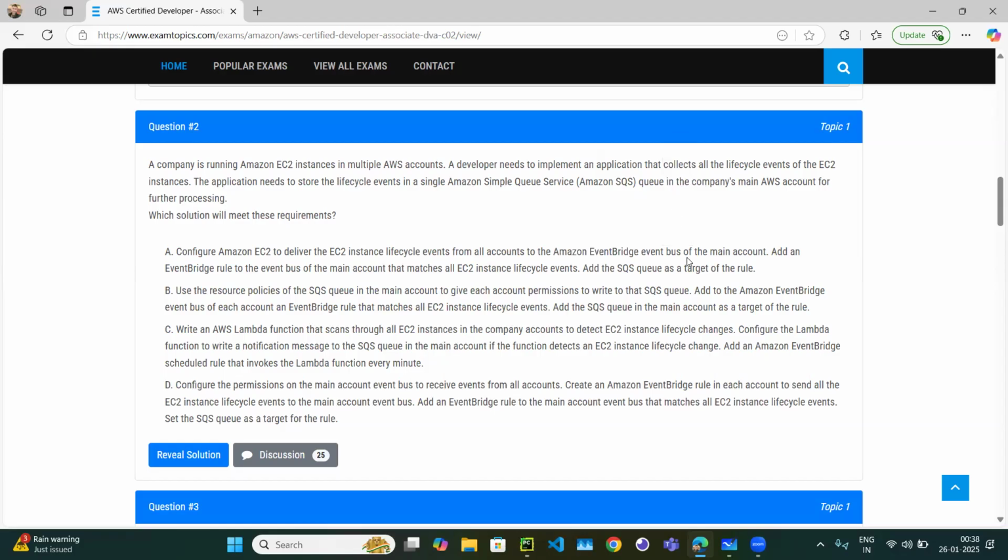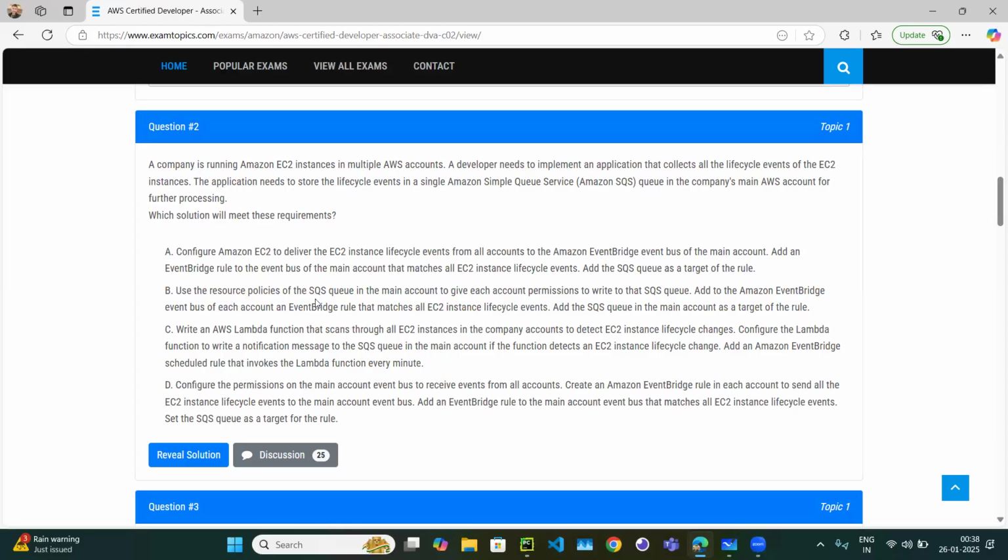But that is okay only if it is the EventBridge of the same account, not of another account. And then add an EventBridge rule; as soon as they get the event, they will check and match the type of event, okay, it is the EC2 lifecycle event, and then progress further to the SQS queue. Okay, let's read the other options.